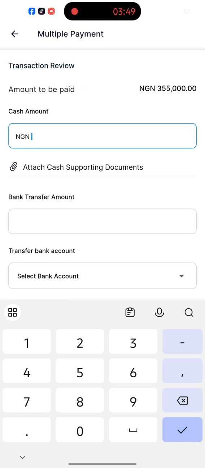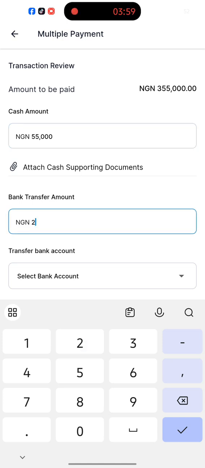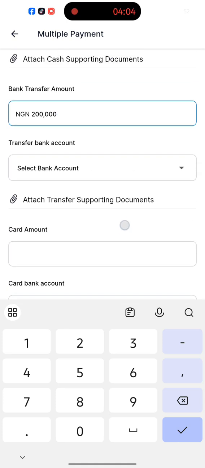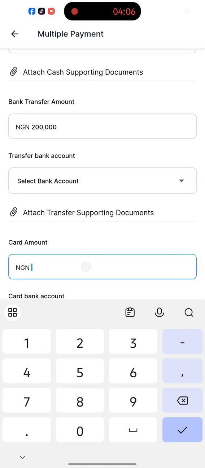So for this transaction, the person paid 5,000 in cash. And then for the bank transfer, person paid 200,000. And then for the card amount, person paid 100,000.